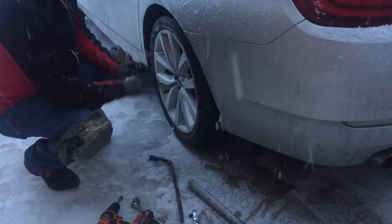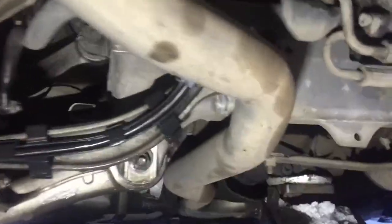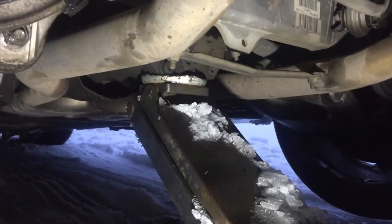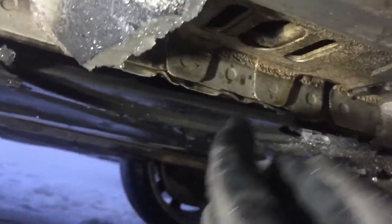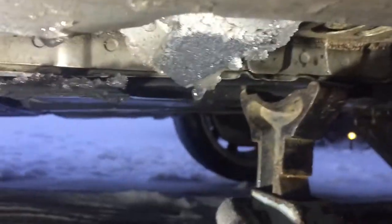Don't loosen them completely — just loosen them a little bit, not all the way. Now we jack it up. Get under the car and find a good jacking point. I'm jacking it up from the differential — that's really the only place you can jack this one up. Now let's put the jack stand on it. BMWs have a little rubber or plastic block at the pinch point — mine have fallen off — but all vehicles have this pinch point. It's a solid piece of metal, not going anywhere.